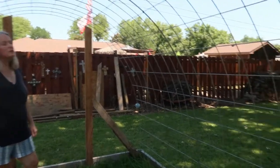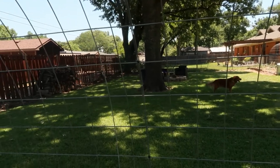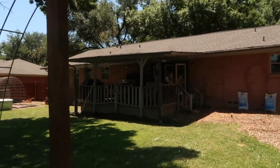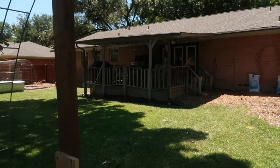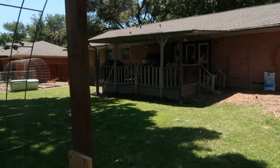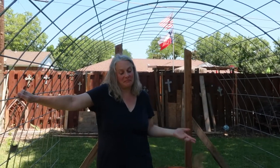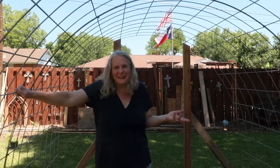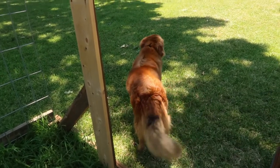For those of you who think that letting the chickens just run in the backyard is the way to go, that's how I did my first chickens. I thought, Little House on the Prairie, they'll just run around. But no, they will go up to the porch, press against the glass door and poop there because it's cooler there. So no, doesn't work. And both of the animals love to come in here and just lay down, in the coop. I think they think I built it for them. A huge doghouse for Chewy. That's funny.